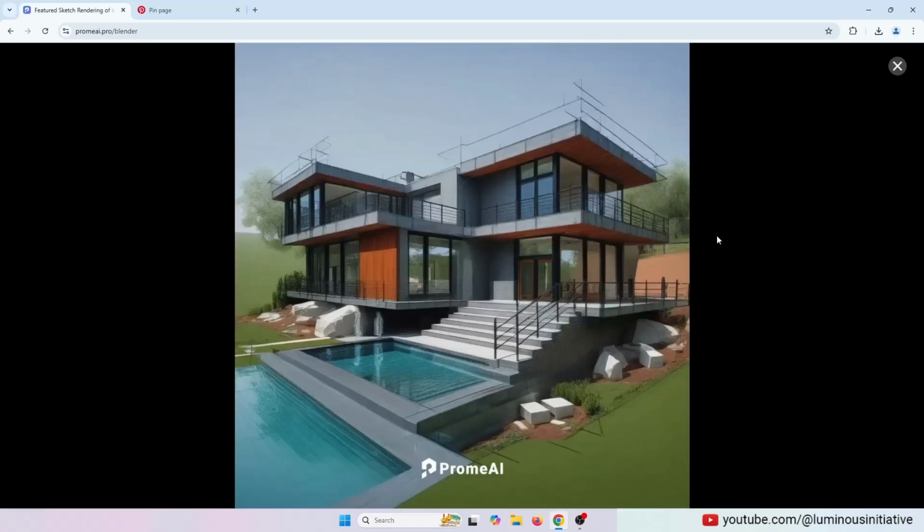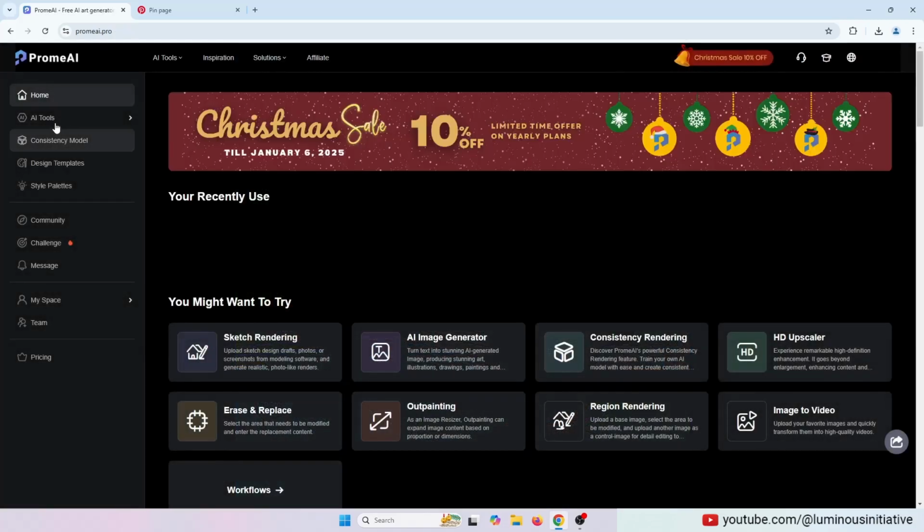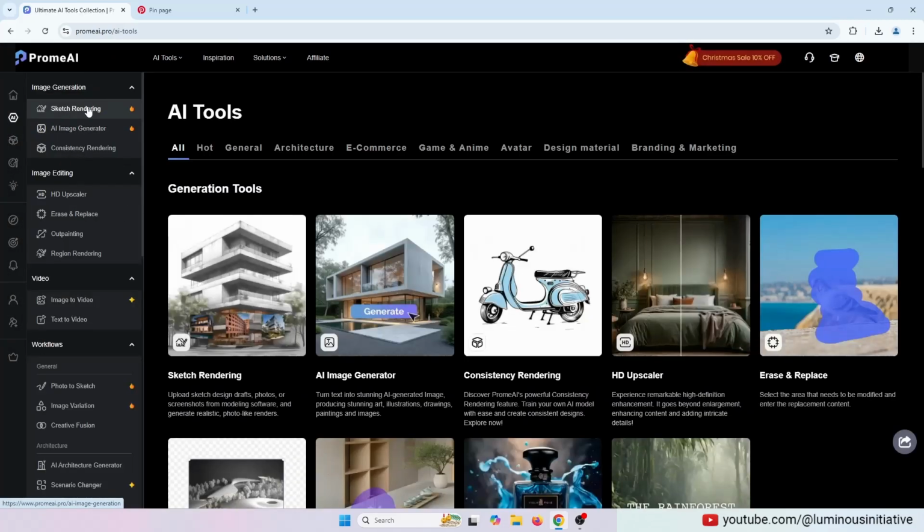Nice, right? These images can be enhanced more using other tools. Okay, let's continue.